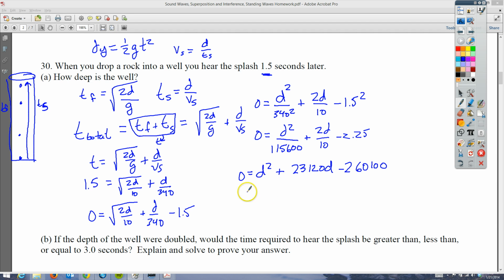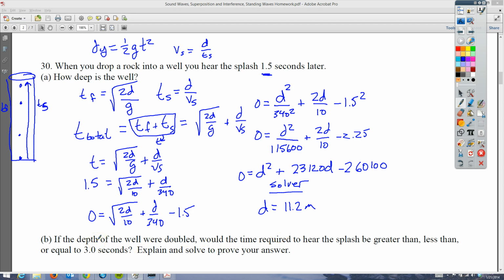You can use the quadratic formula, or I use the solver in my calculator to do this. So if you need help using the solver in your calculator, as long as you have like a TI-84, TI-85, TI-86, or TI-89, the TI Inspires also do this. They all have a solver, and that will help you. So if you need that help, come see me and I can do that for you. But in the end, you should end up with a distance equal to 11.2 meters. So that's a pretty big problem.